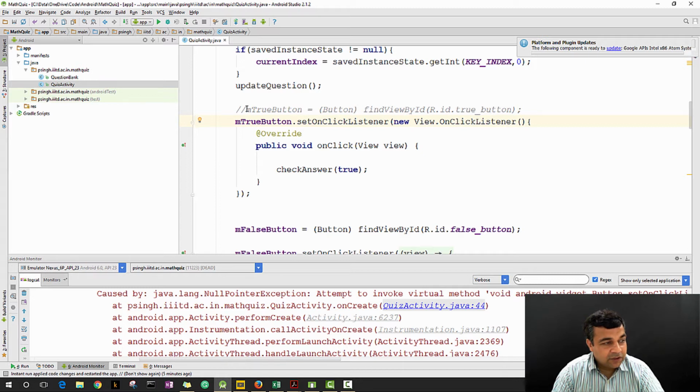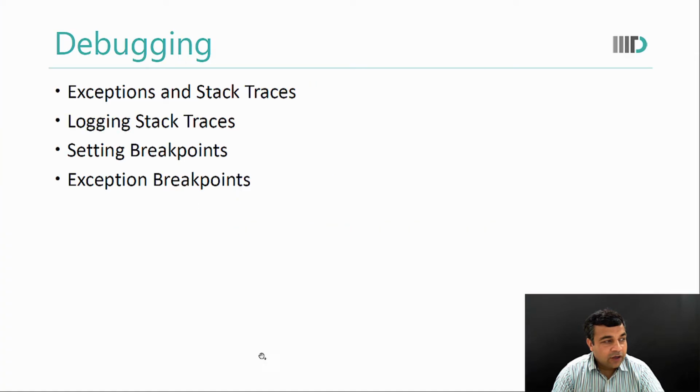In our case, this was easy to find out. This is a simple example of what we call logging stack traces.